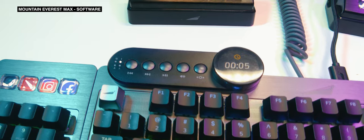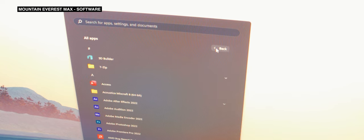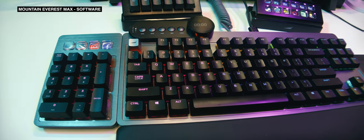It would be a great customization suite, but it's got two major problems. One: it's only Windows compatible, so if you're running Linux or Mac, you're only going to experience the basic functionality of the Everest Max — no customization whatsoever. Second, and this is kind of half funny and half frustrating: Mountain, why is Basecamp not a searchable, nor even a visible app on Windows 11? It doesn't show up on the start menu, the all apps section, nor the app drawer. I literally have to navigate to the installation folder of Basecamp just to launch it. I ended up just pinning Basecamp to my taskbar. Sounds like a minor problem, but once encountered, it gets really frustrating really fast.